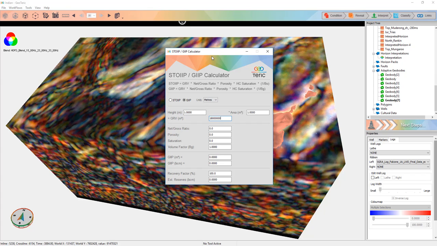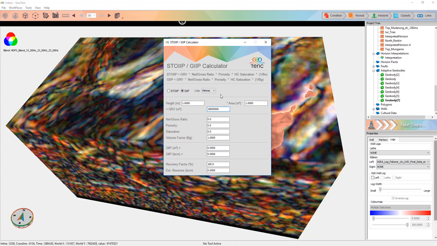In the research that I've done, I found that this is a poorly sorted sandstone. So I'm going to put this down at 60%. Our porosity is also a very tight sandstone, so I'm going to put this down at 0.08. And our saturation at 40. Now these are only guesses, and for some of these I have found some information for the region. I'm not quite sure of our volume formation factor for this gas, so I'm going to put this as 0.01. And so you can see here that we now have some metrics.